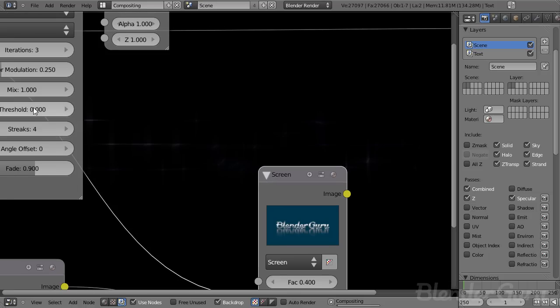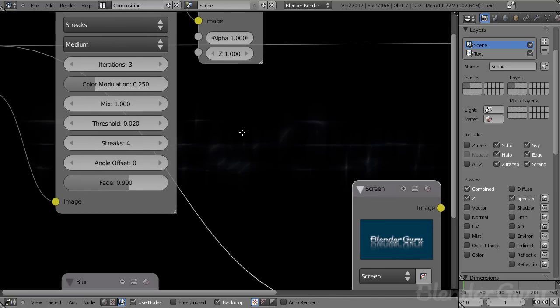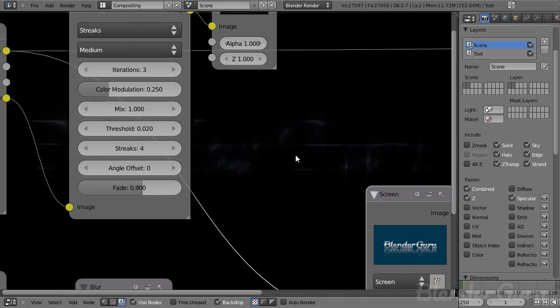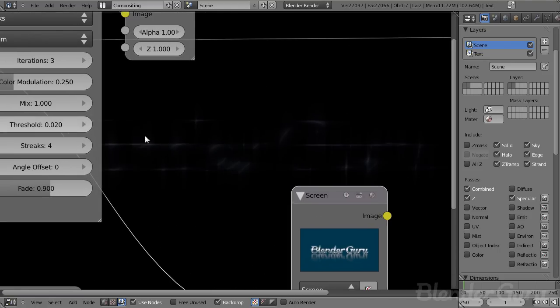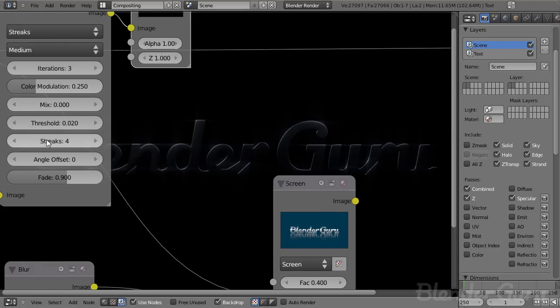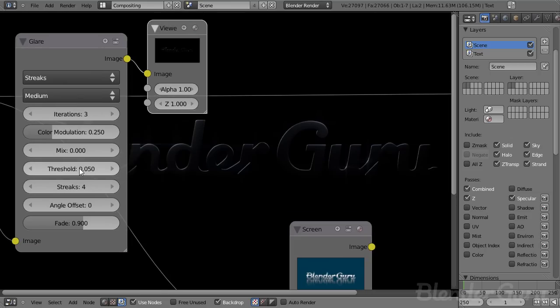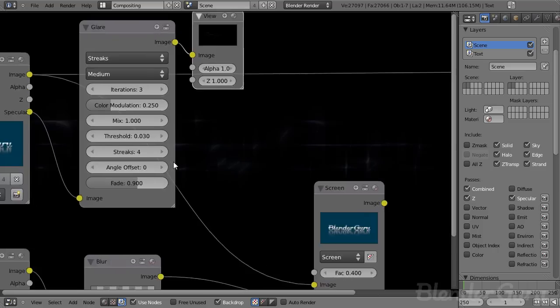So the lower you set that threshold, the more those glinting lights are going to be showing through. It's essentially like adding an RGB curve and then making it only affect the really highlighted parts of things. So you can do that if you wanted to, or just use that threshold amount. But that looks pretty good, I think, for what we want. Maybe set that to 0.5. Yeah, no, I'm going to set it to a 0.03. Can't make up my mind. There we go.